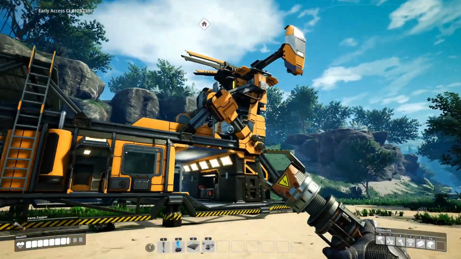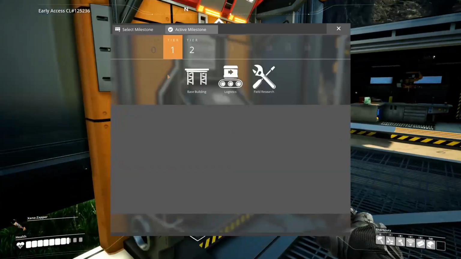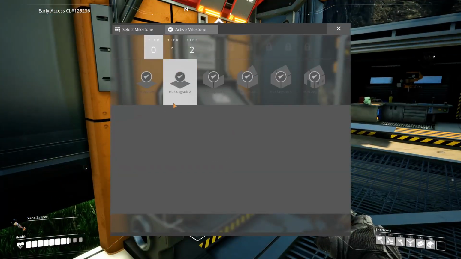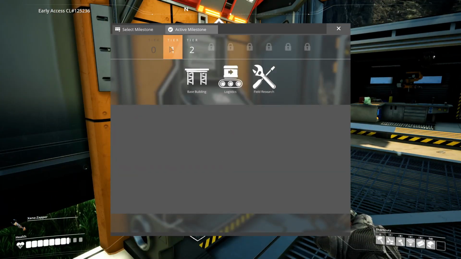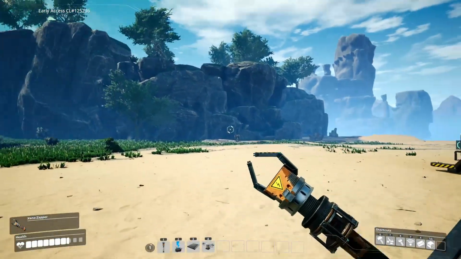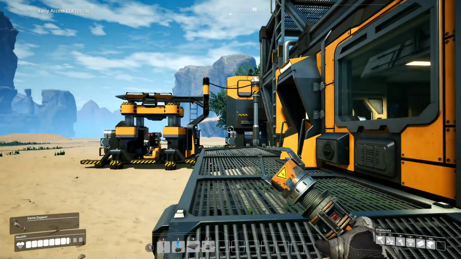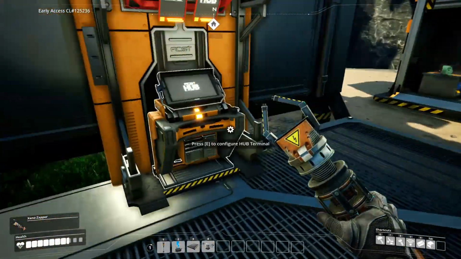Last time we left off just after finishing the tutorial, so we finished the Tier 0 section of the hub. Today we're going to be working on some stuff in Tier 1, as well as getting some basic automation set up with iron, and if we can, copper and limestone, but I make no promises. It'll all be based on time.